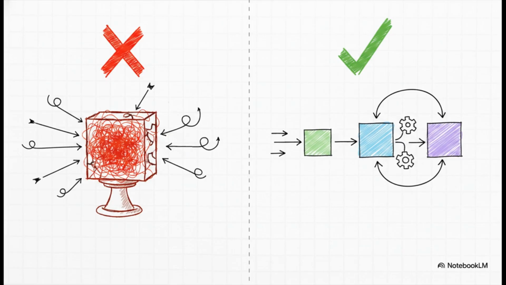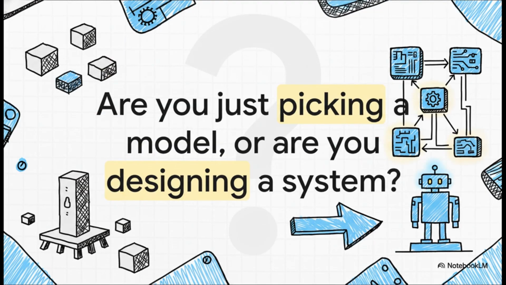Your job isn't to pick a model. Your job is to design an efficient system of models where each one is playing to its own unique strengths. And that's the question I want you to take back to your team. Because making that mental leap from just picking a model off a shelf to consciously designing a multi-model system, well, that is what separates the fragile, expensive, and unreliable agents from the ones that are truly robust, efficient, and powerful.